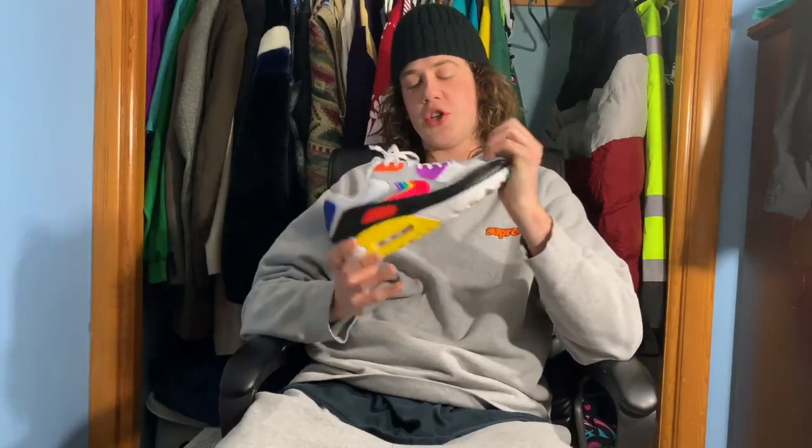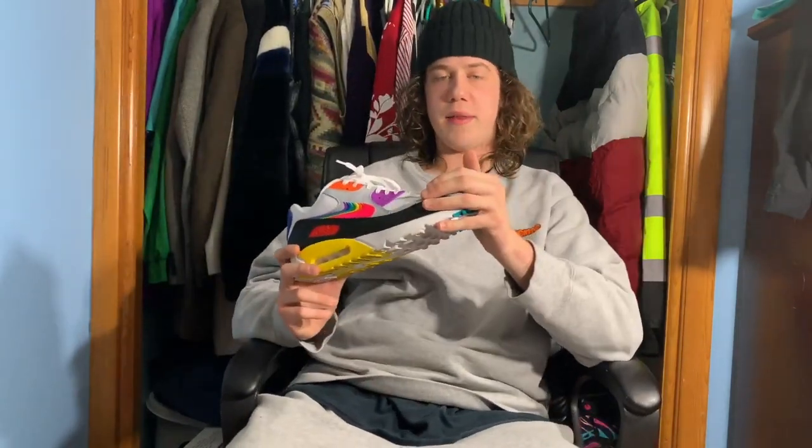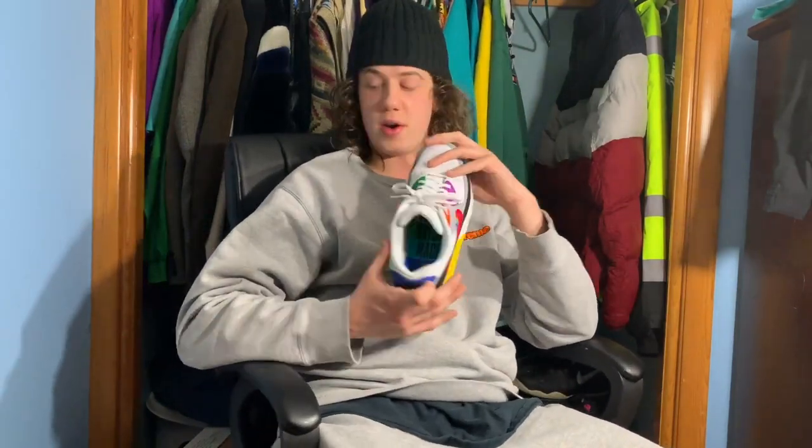And I thought that was very important and imperative to the overall message behind the shoe and just the shoe in general. Like I said, the message behind this is super powerful and super meaningful. So I think just putting another little subtle detail in there like that is very nice.